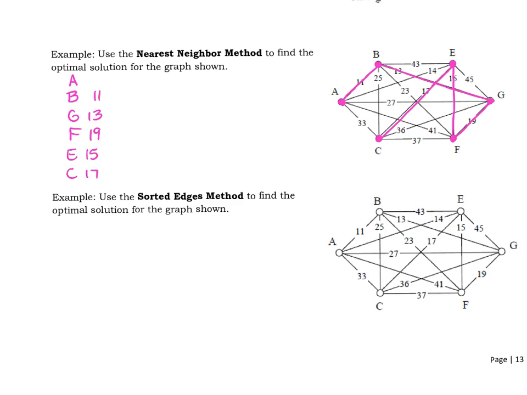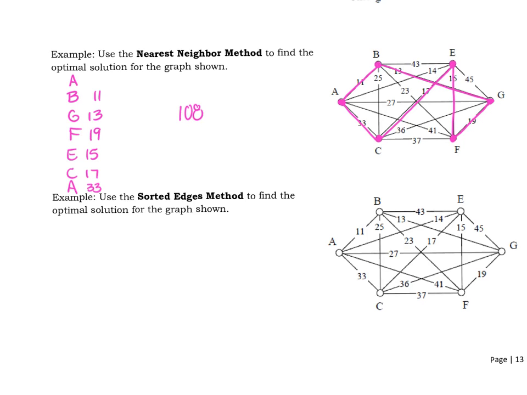So now I'm at C at a cost of 17, and then we have to get back to where we started. Regardless, I've been everywhere, and now we have to form the circuit. And so we end up at A with a 33. Whenever you total all those up, we find that the total cost or time or distance, again, there are no units in this problem, would be 108.